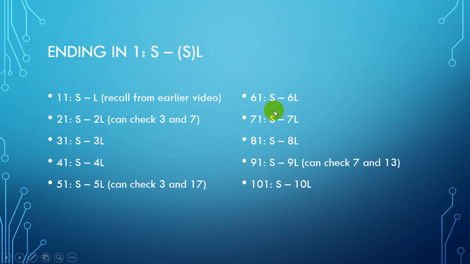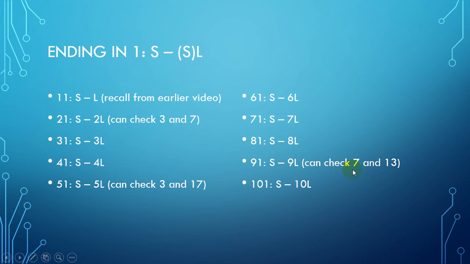So it's the stem minus 6 times the leaf, 6 times the 1's digit for 61, 71, 81, and so forth. These are the general formulas. So if you want to write these slides down, jot these down, put it in with all the rest of your notes on the divisibility rules, feel free. And similar thing with 91 here to 51.